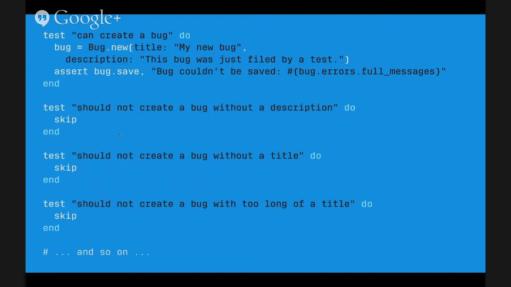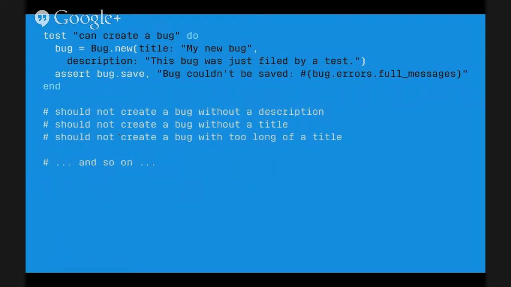I've also tried just using comments instead of skips, like this, or even just making a list of the tests you want to write on a piece of paper. The problem I had with this is that I'd forget to actually write the tests, and I'd have no feedback that these tests weren't written. Then weeks later, I'd stumble on this list, and I'd realize that there were a bunch of tests that weren't actually there, that were supposed to be there, and that I assumed were actually there.